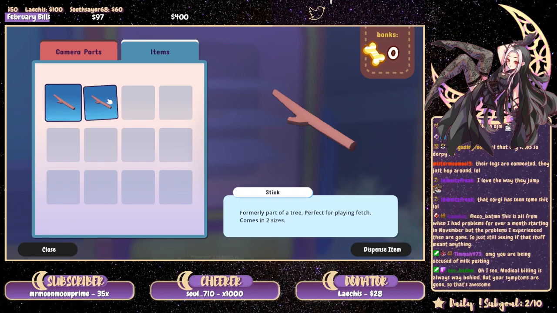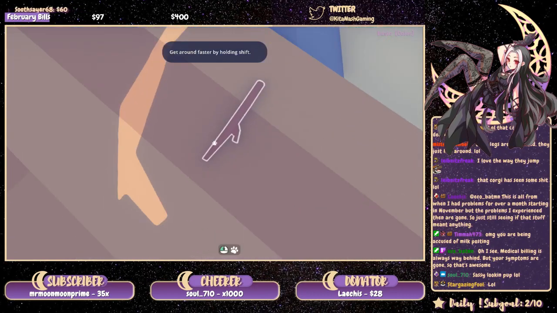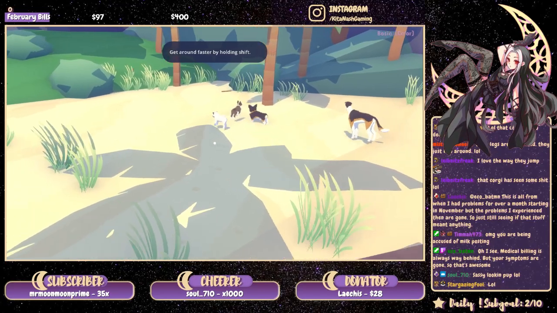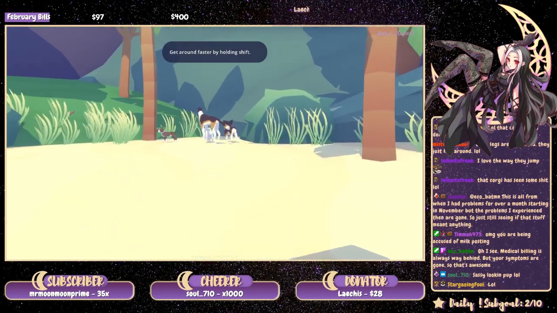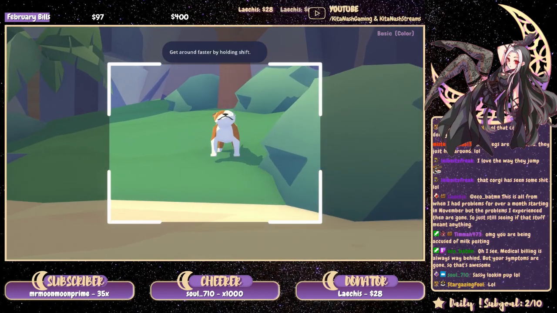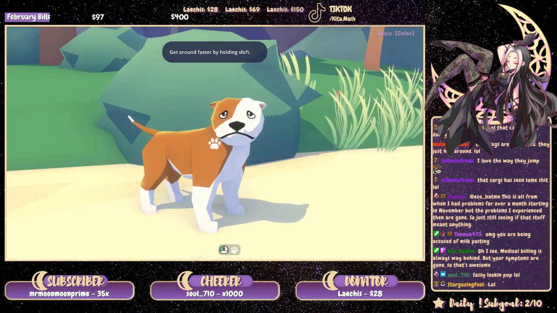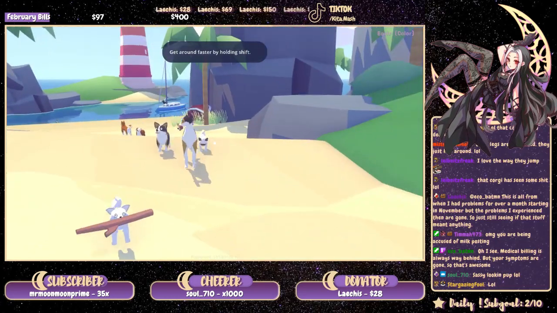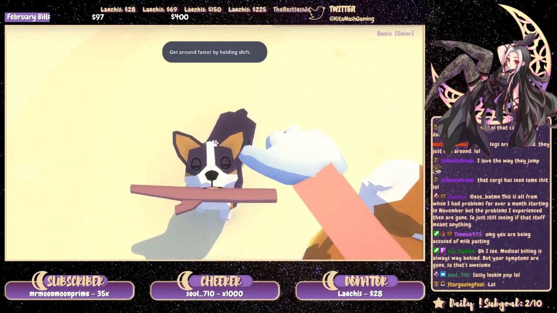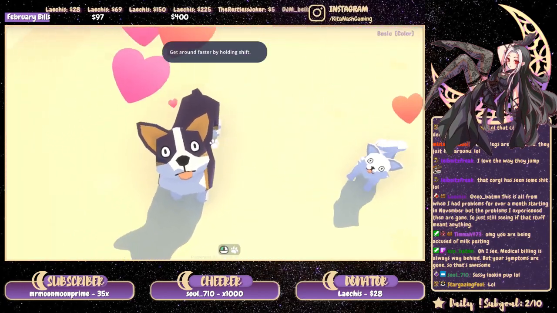A stick. Dispense? Stick! Go! Oh my gosh, it went way further than I thought. Oh, he's running! Am I out of film? Thank you for bringing the sticks. Good dogs. All of the dogs are good dogs. Aww.